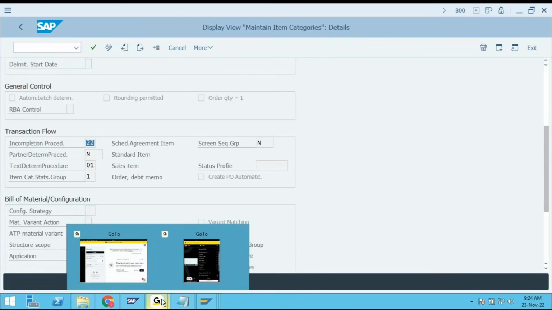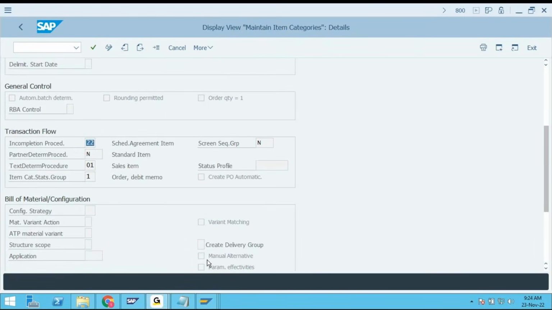First one is called quantity contract. Second one is called value contract. Third one is called service contract.